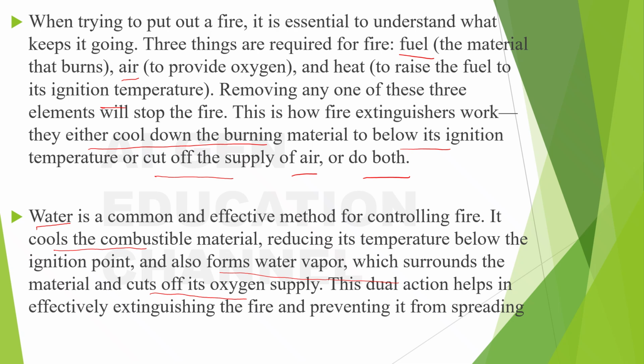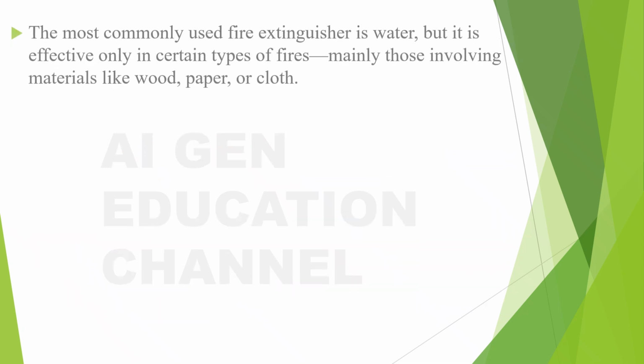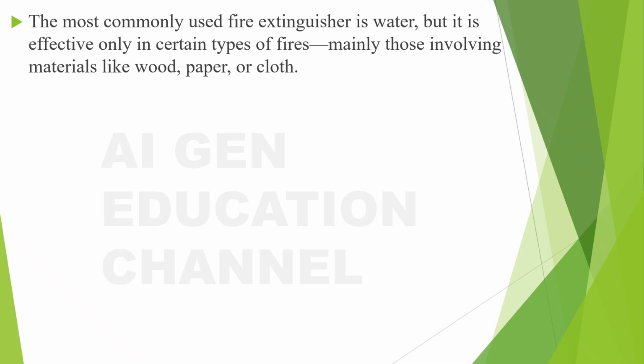Alright, then what next? The most commonly used fire extinguisher is water, but it is effective only in certain types of fires, mainly those involving materials like wood, paper, or cloth. Why are we saying this? Do you think water is effective in extinguishing fire in all the cases? Do you really think that we can put out the fire that comes from some electrical device by using the water? No, right? It's obvious.